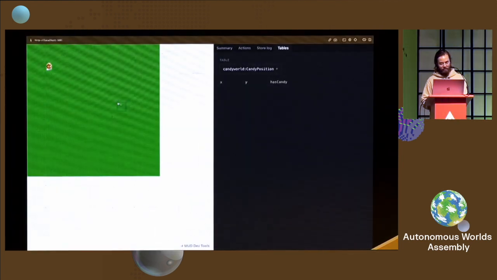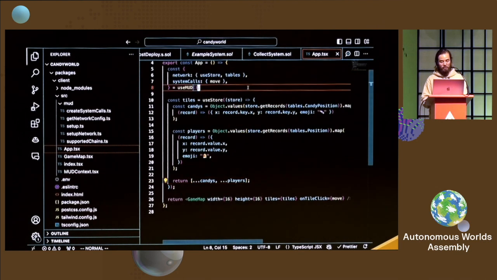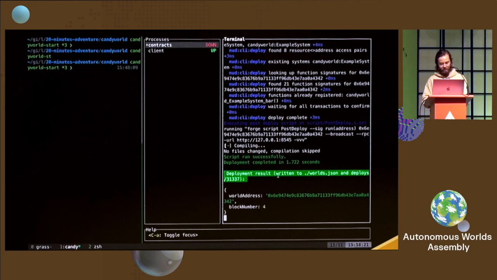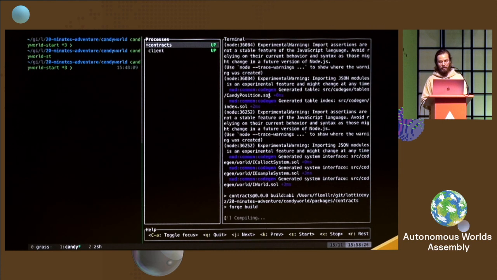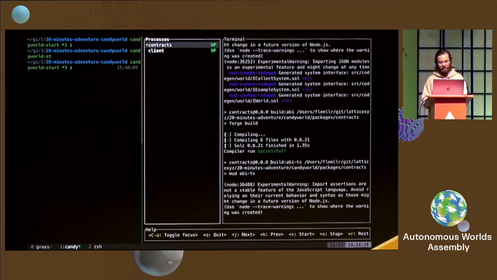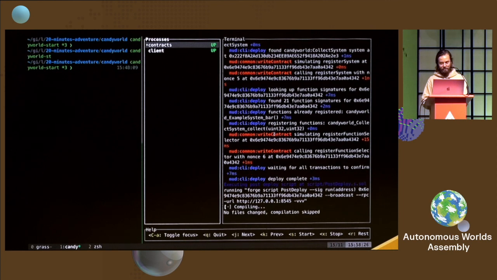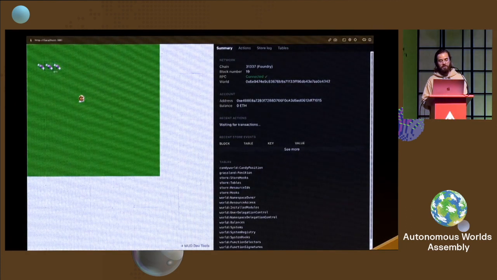And now I think, did we set anything yet? All right, we did set something in our post-deploy script, but we did not rerun the contracts yet, I believe. So I'm gonna rerun the post-deploy script so that we have data set in our candy table, which then can be rendered to the client. Okay, so this again ran the same thing on the existing world. So we can go back here and we see 3 candies.